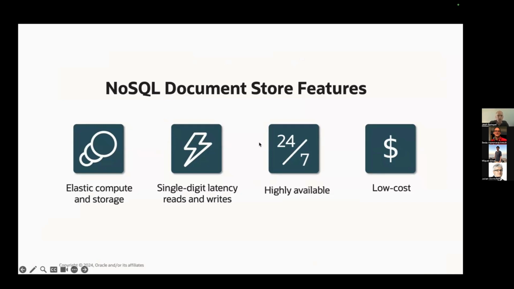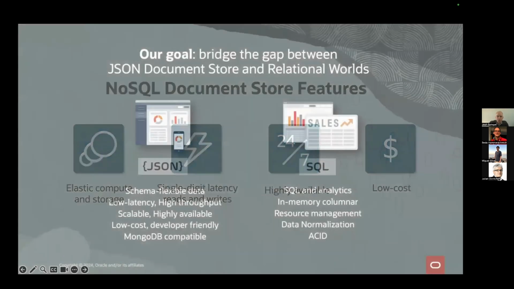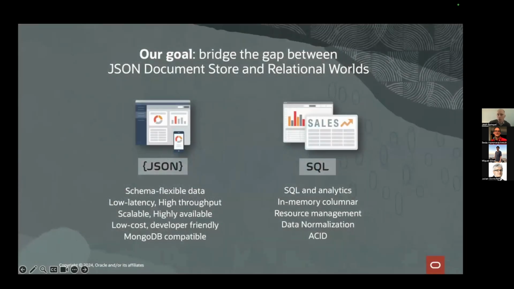Also, these NoSQL databases are perceived as being highly available and low cost. So there's kind of this performance, scalability aspect, and then there's this data model aspect. And that's kind of the salient characteristics of these databases. And so our group at Oracle is making Oracle database solve the same use cases as these NoSQL document stores without losing or giving up the traditional strengths of Oracle database.